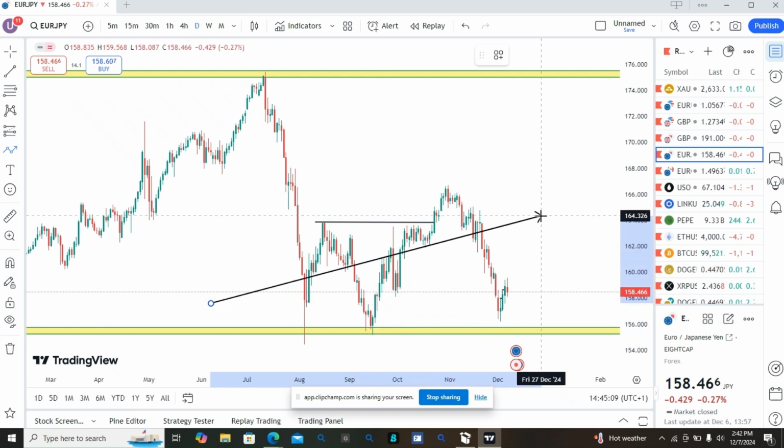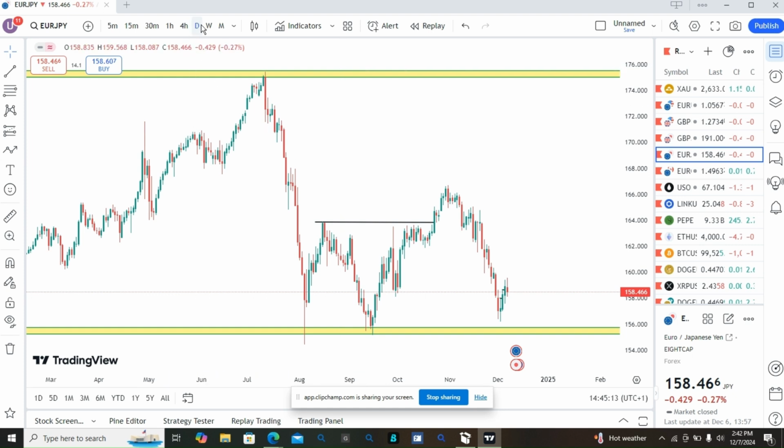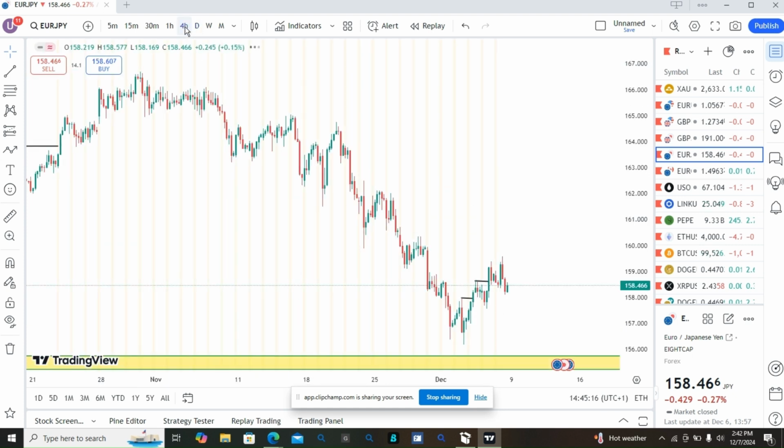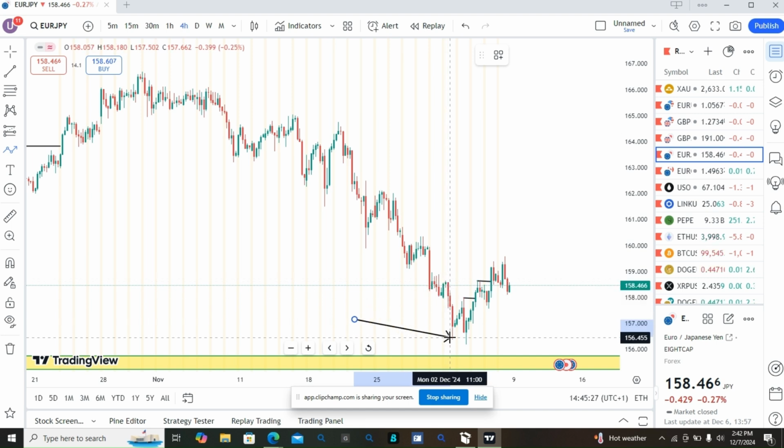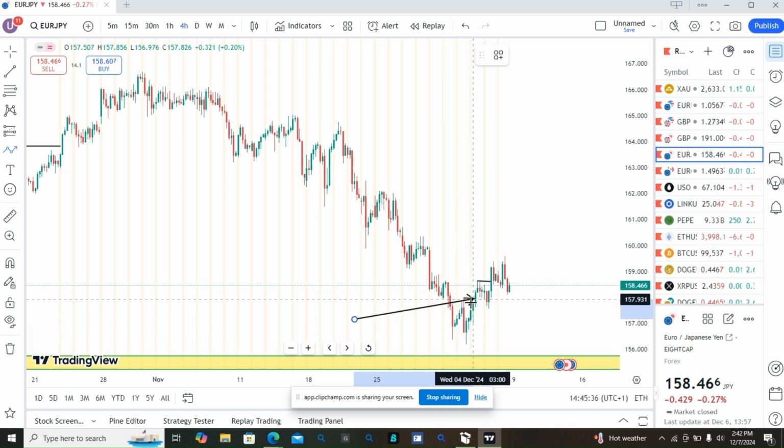So let's see what is happening on a 4-hour time frame to enable us know how we can take a buy. On this 4-hour time frame, you can also see that there's a shift in market structure, and also there's a change of character. Let me show you. You can see when price moved down here and moved up, created a lower high, pushed down again, cleared all the liquidity here, and shifted structure here at this zone. This place that I highlighted is where the shift in market structure happened.